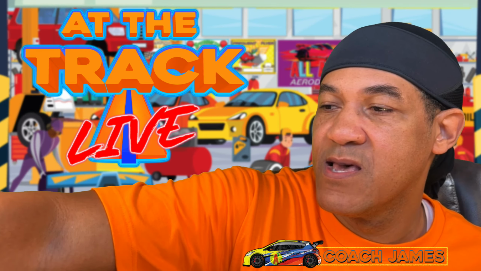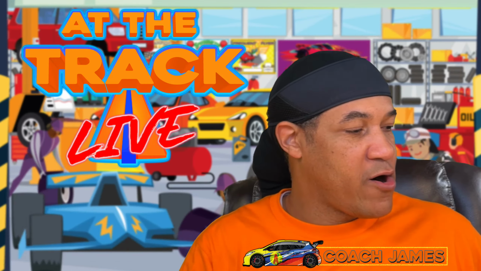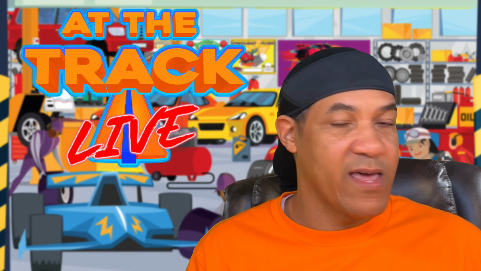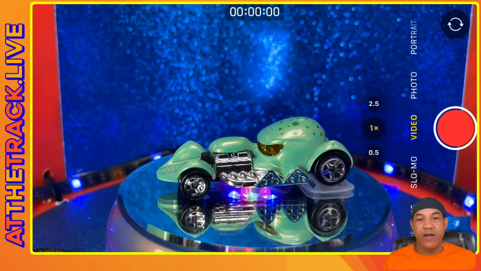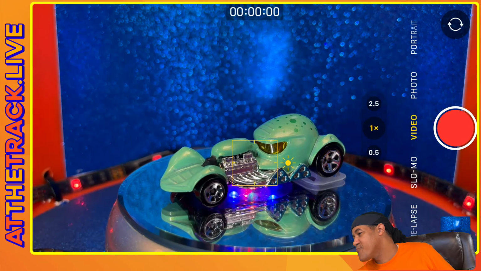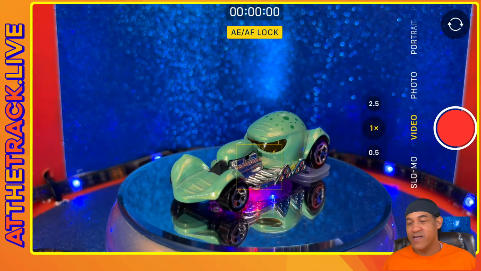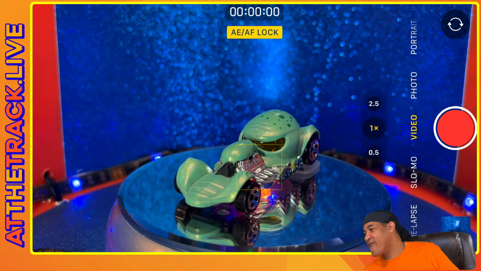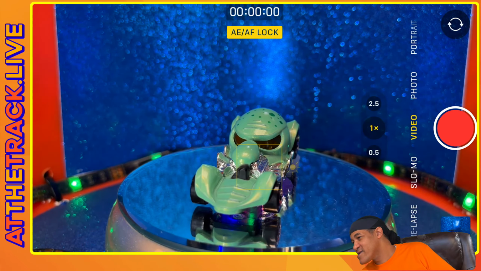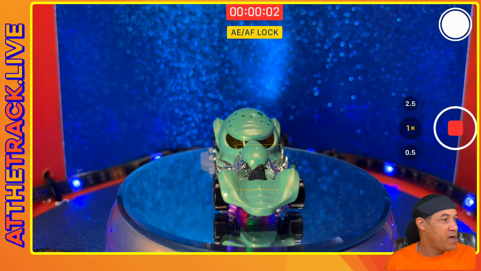This is one of the great character cars that they've made, just based on how well they translated the look of the character into the car. This is the Squidward car, the SpongeBob Squidward car. And if you have seen the character, as this thing turns around, you see the face of the character. You see him right there. There is Squidward coming around.